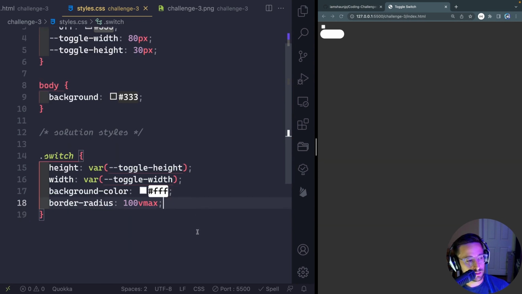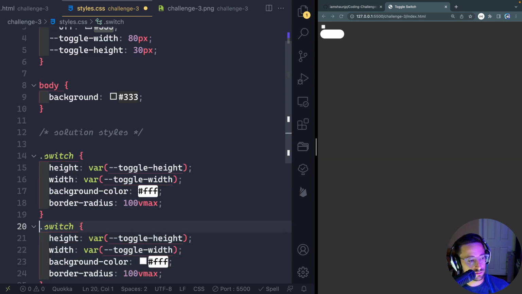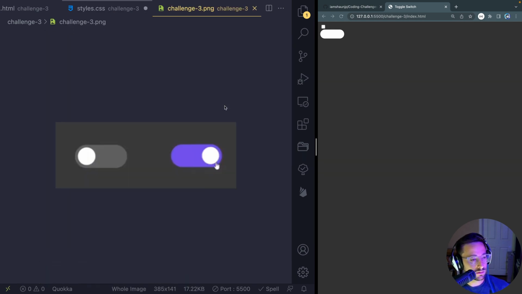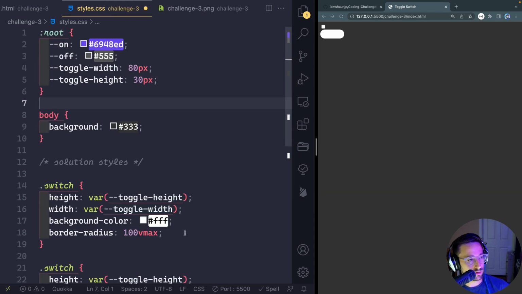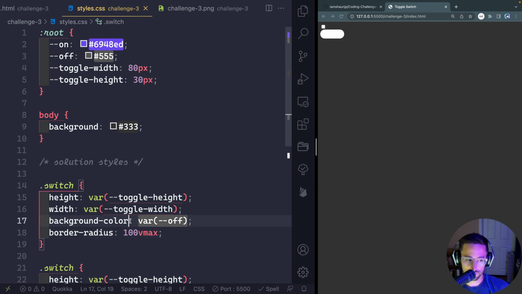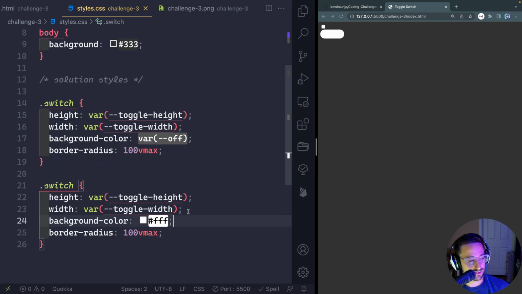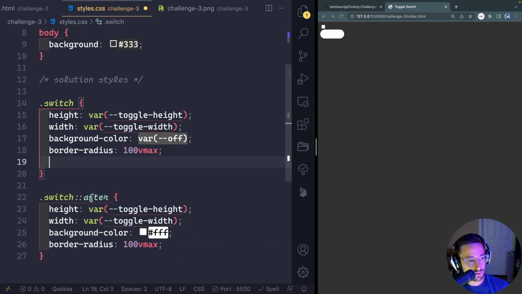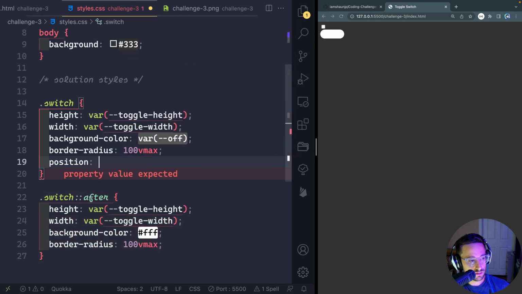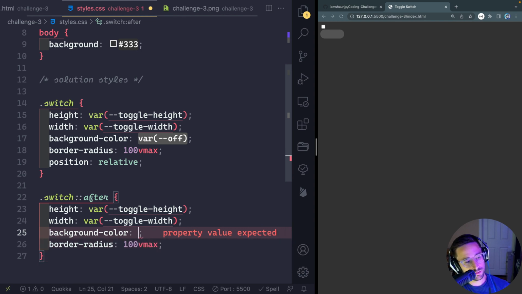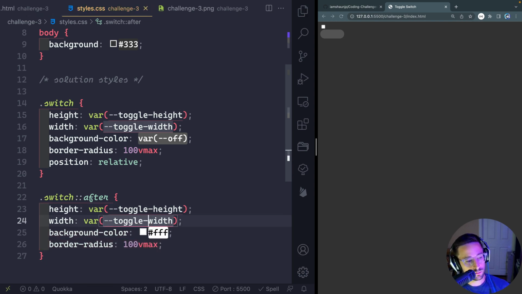Now we're going to have an item inside here. Probably the easiest thing to do. Let's see, let's do the background. The background is that, okay. So we'll make this a var off to start with. Right? Oh, it's because I duplicated it down here. We'll do an after pseudo element. And up here, this needs to be position relative then. And then this background color is going to be white. That will be correct.